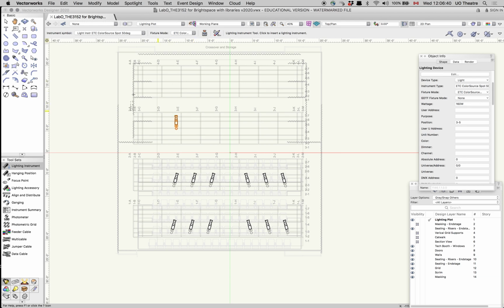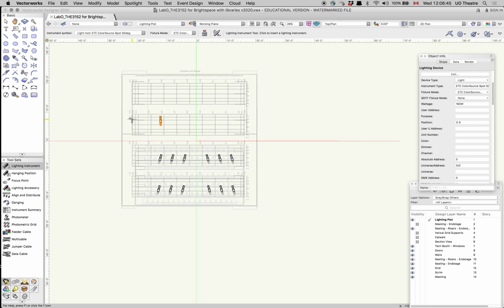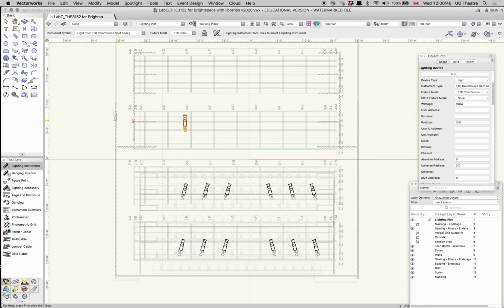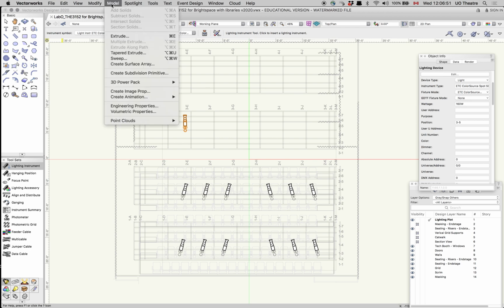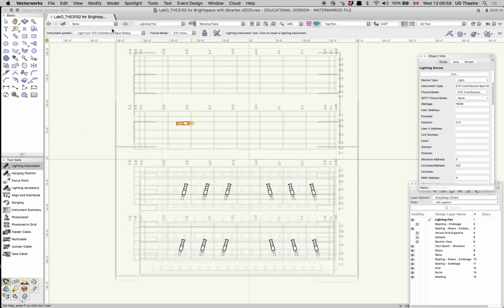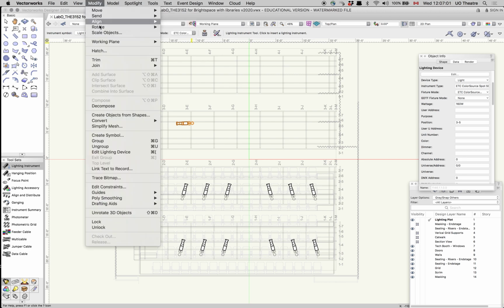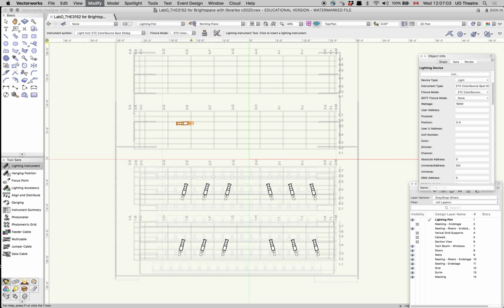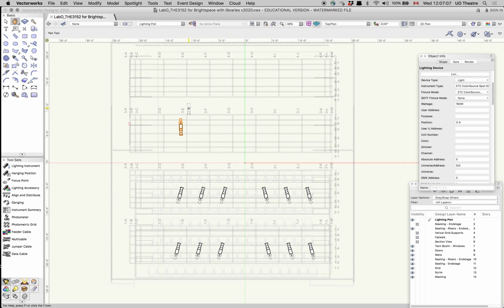And if it doesn't look the way that I want, there's a couple things that I can do. If you remember before, I can use the rotate tool over here, or with it being highlighted, I could hit modify, rotate, and rotate it to the left 90 degrees, and do that again, modify, rotate, rotate left 90 degrees, and that points it in the direction that I want it to go. So I want to do that for all 6 zones here.